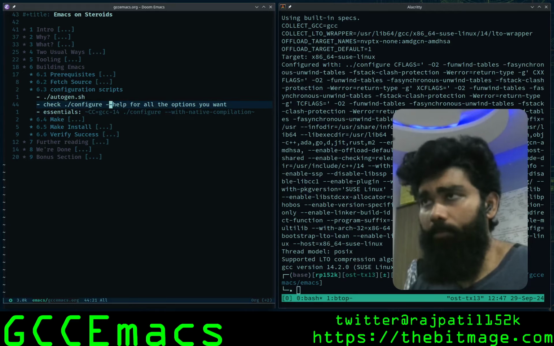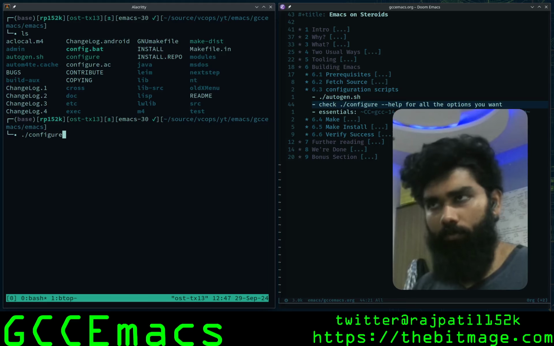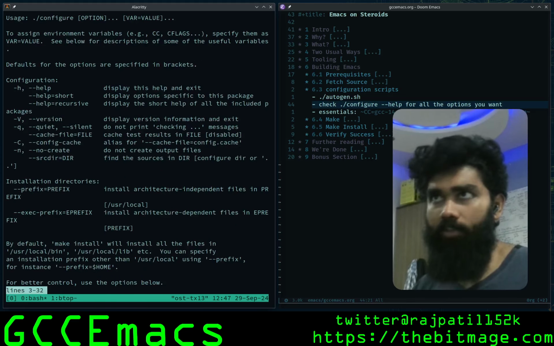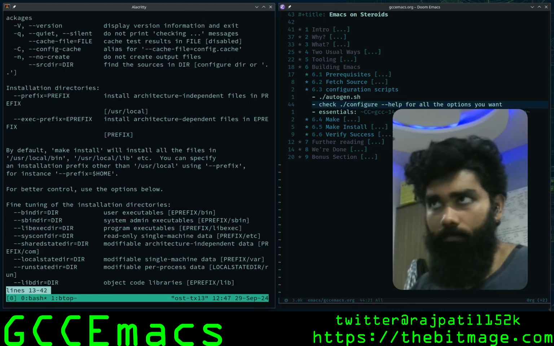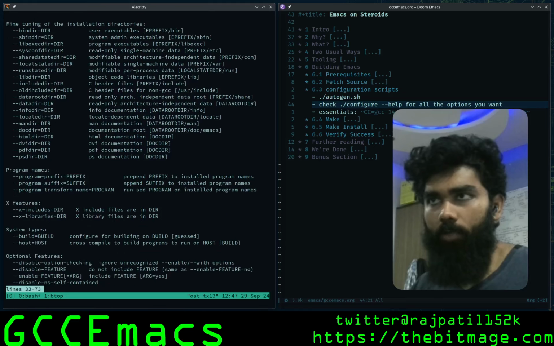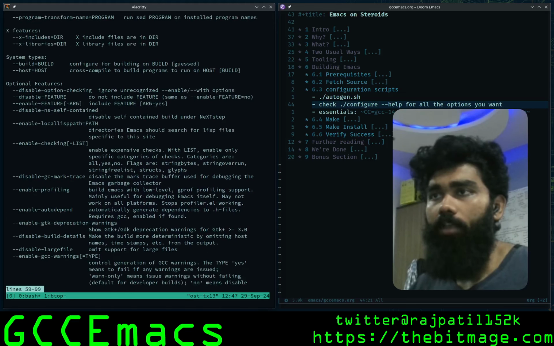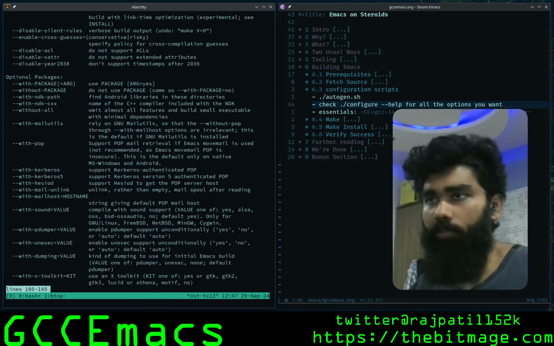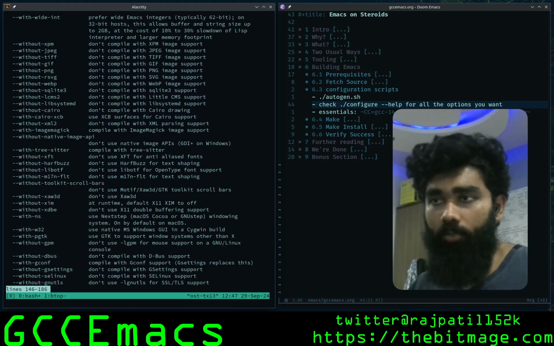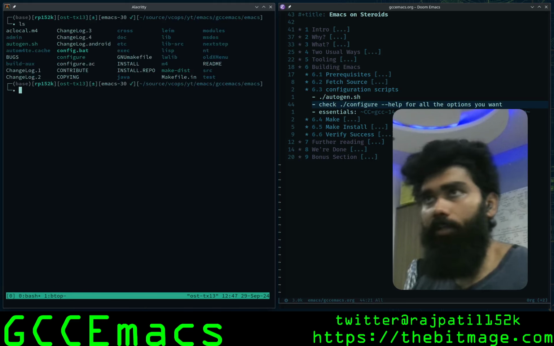Even before you try to configure anything, check out configure --help and read it up. We'll pipe it through less and actually read it. This is going to give you all the feature flags that are available. I use a couple of them, and I do list out what I use in the bonus section. I do want some X features, and there's a whole bunch of other things: JSON support, mailutils, all different kinds of things. Even if you want to disable particular features that are enabled by default, you could also do that. But for now, we're not going to focus on that. We're just going to focus on speeding the whole thing up.